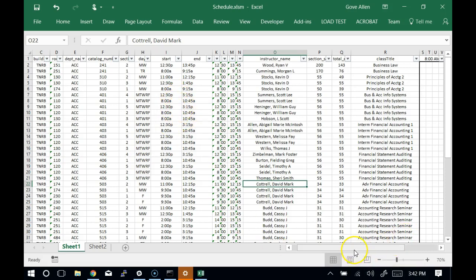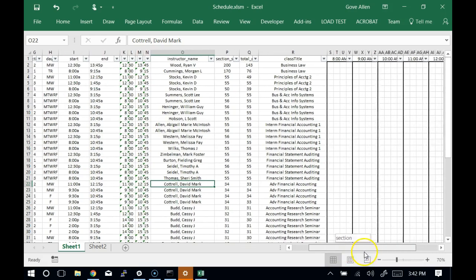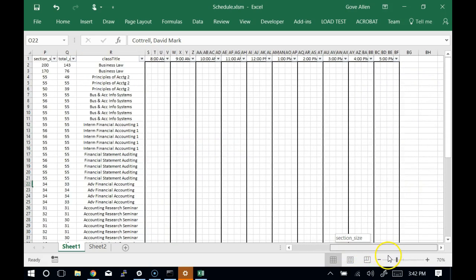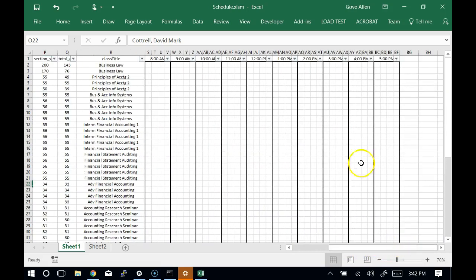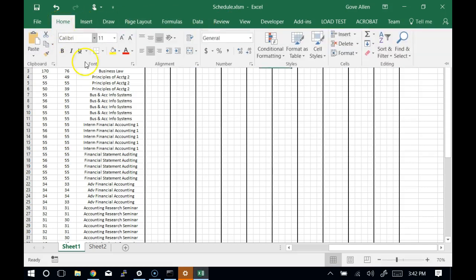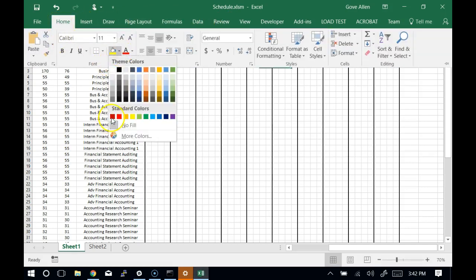And so what I'm going to do is work in this column over here. I want to highlight the right cells. I want to change the background color of the right cells to show when this is. So here this goes from 12:30 to 1:45. And so that should be 12:30 starts here to 1:45. That's there. I would like to write a macro, or write a subprocedure, that will come down here and paint that some color.